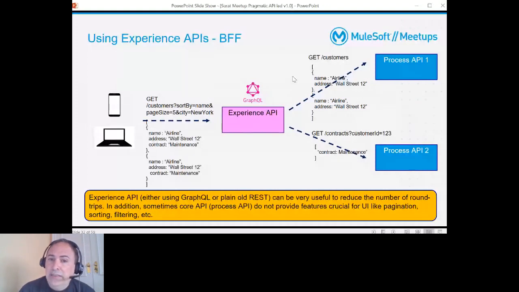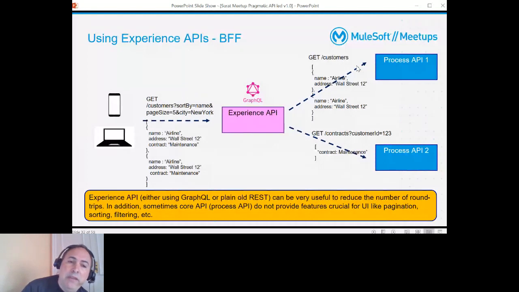But it's not only that. For example, this customer API that has been in production for several years maybe does not have all the features that a modern React application may need. Maybe this customer API is returning the whole list of customers, which is not a good idea in a mobile application.